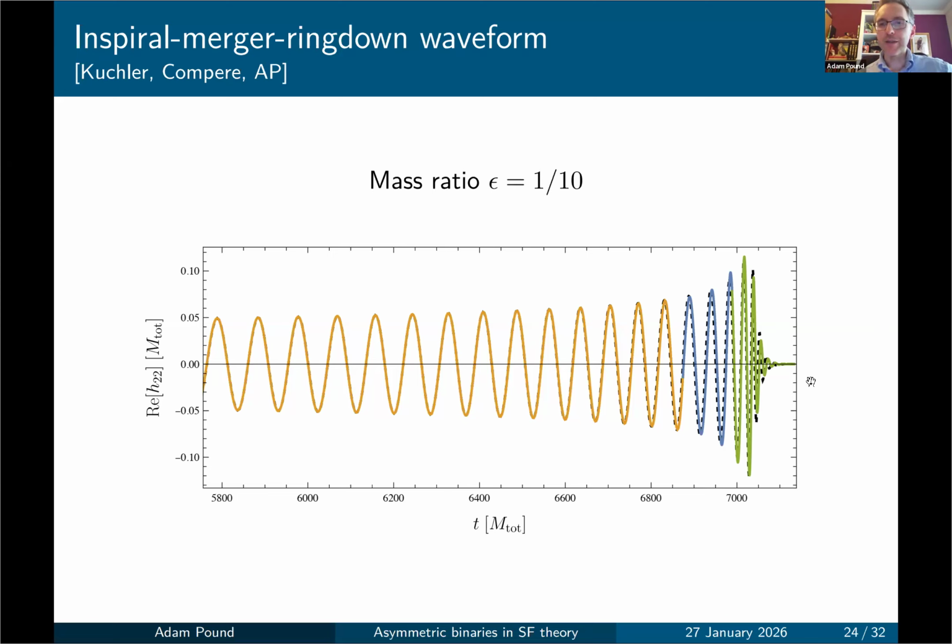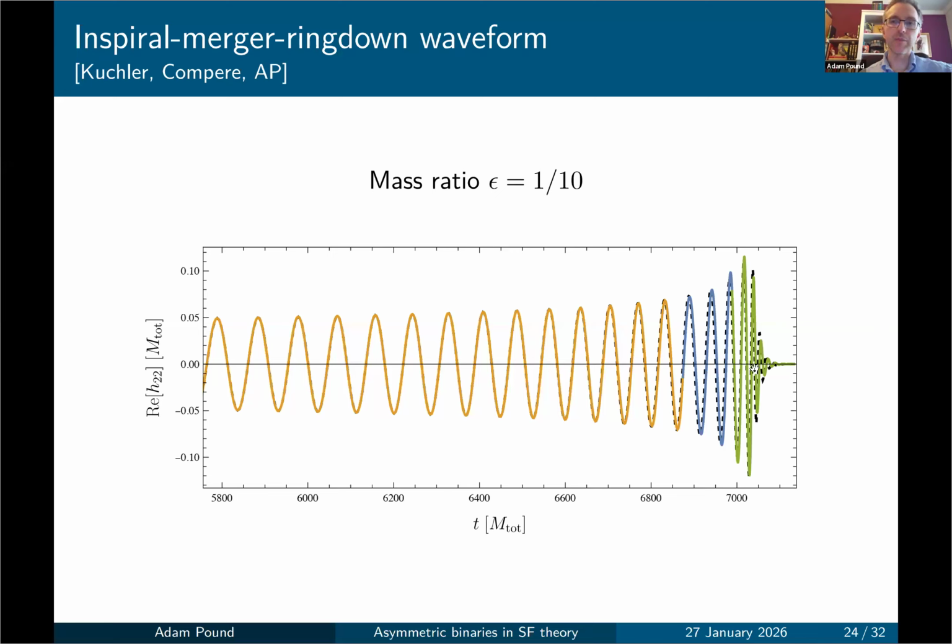And I actually should have made a better plot to answer the last question. So here you see that we are quite out of phase with numerical relativity. Numerical relativity is in black. We are quite out of phase. But in fact, that's mostly coming from the fact that we are entering the plunge already slightly out of phase. And our biggest source of error is actually from this transition across the ISCO.